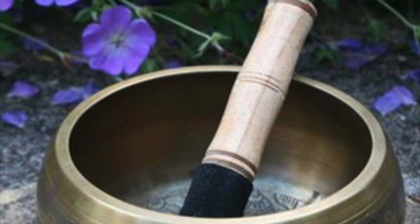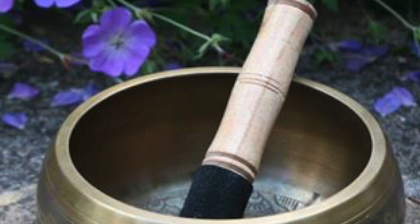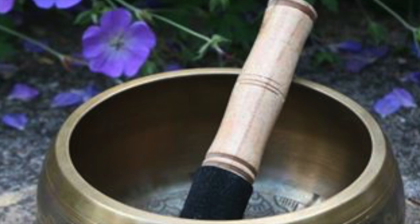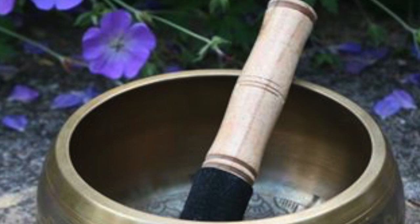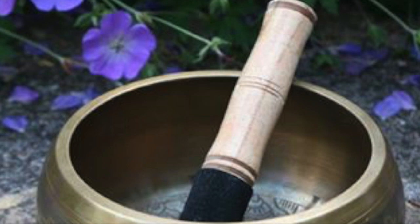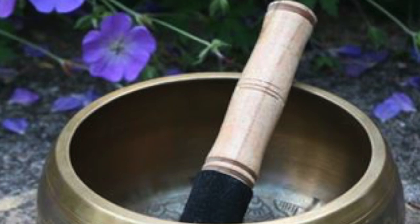Moving attention from the lower back up the spine, aware of each vertebra of the spine, aware of the muscles and the skin of the back. Moving further up the back to the middle of the back, possibly aware of the kidneys. Moving further up to the back of the chest, aware of the rib cage, expanding with each breath. Aware of the place where the rib cage attaches to the spine.